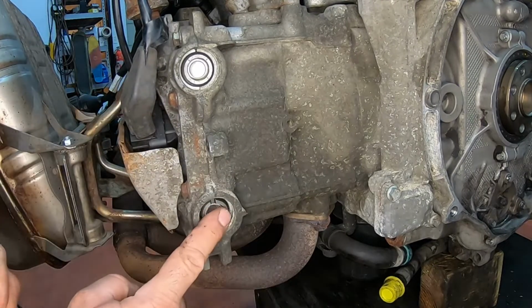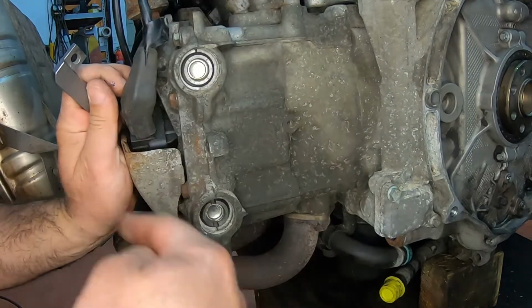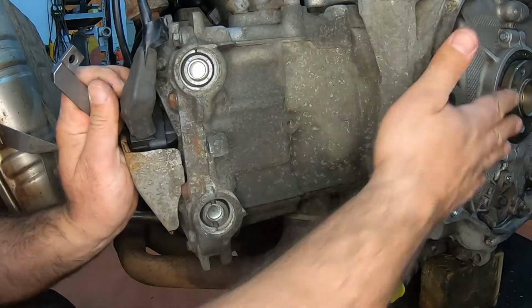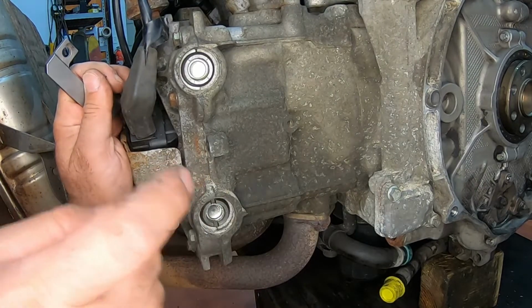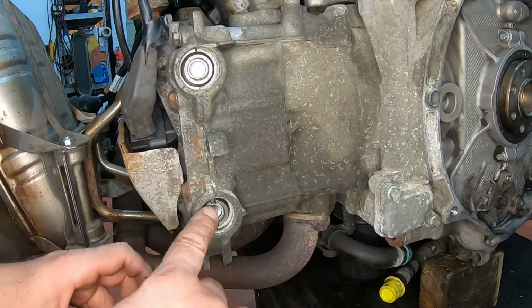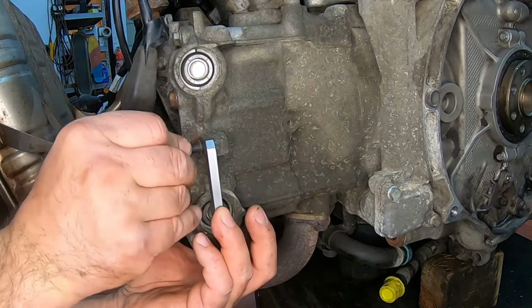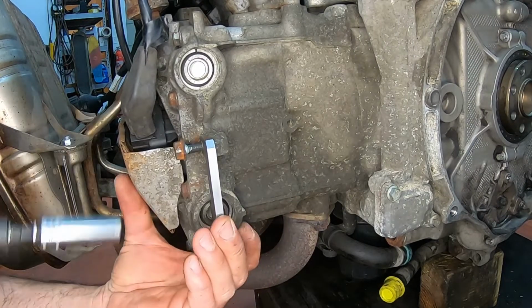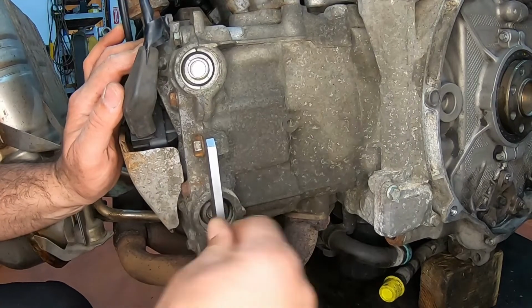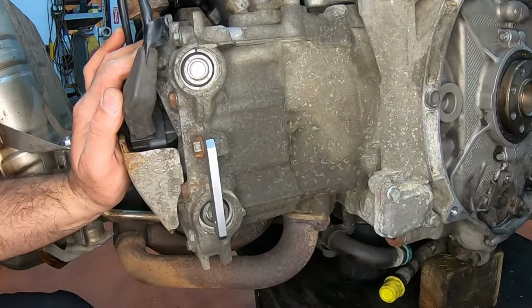Now, if it does not, then you rotate the crank in the front, like the first step, you rotate the whole engine, the whole crank 360 degrees, which will bring this to 180 degrees, so it will be 180 degrees switched. But for now, we did do it correctly, luckily. We got it on the first try. You tighten that up, it's in there, it's tight, it holds this crank and this cam in position.